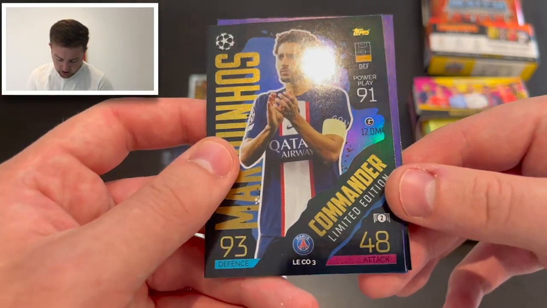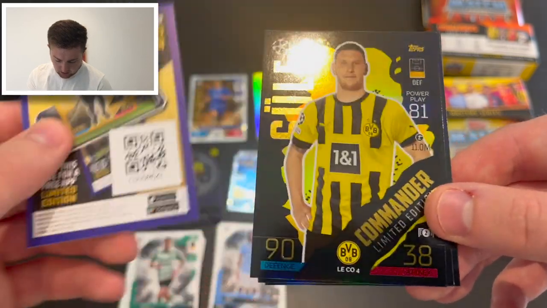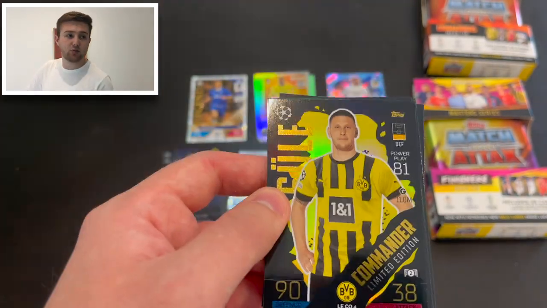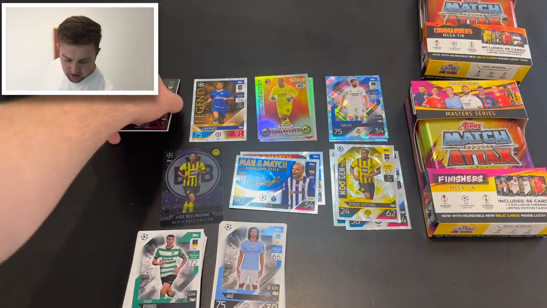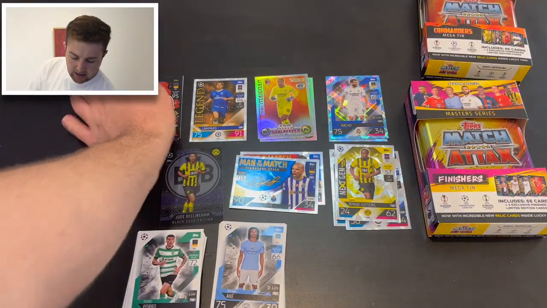Then got Marquinhos, Commander Limited Edition for PSG as well. Number Commander 3, code card there. We've got number 4, another new boy in Nicolas Soule, who of course transferred from Bayern Munich on a free transfer to Borussia Dortmund. So fantastic to see him get a limited edition with 90 defence there for Dortmund. So good stuff, good start that. We'll move our code card out of the deck and get into the next tin.